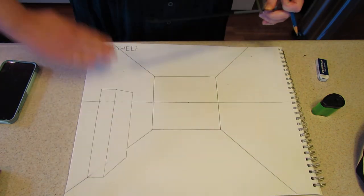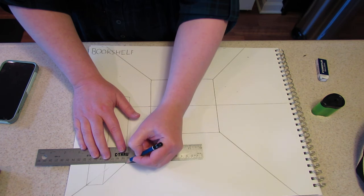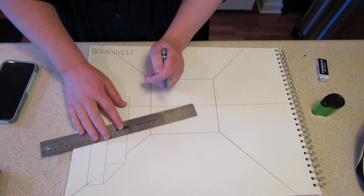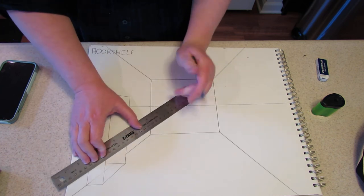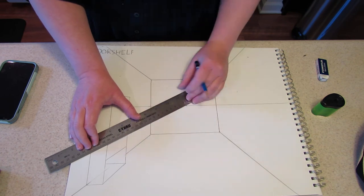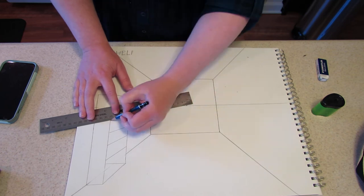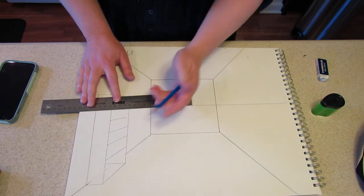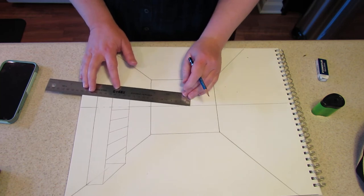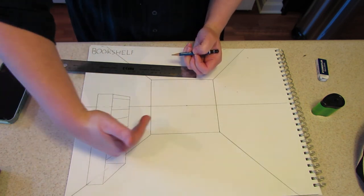Okay. For this bottom shelf, you also need a horizontal line going back. Okay, that's gonna be the base. This is the base of your bookshelf. Now, any of your shelves, you can make it whatever kind of intervals you want. They radiate out from the vanishing point. So you'll notice how they get less and less steep. And then this one is actually coming down. These all go the other way.